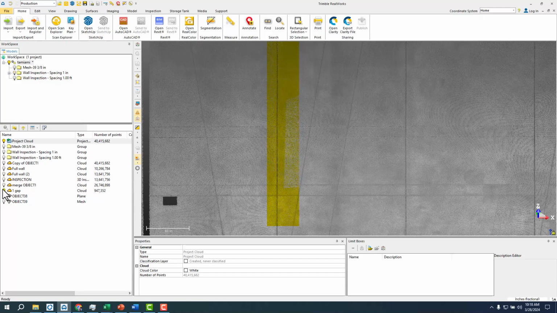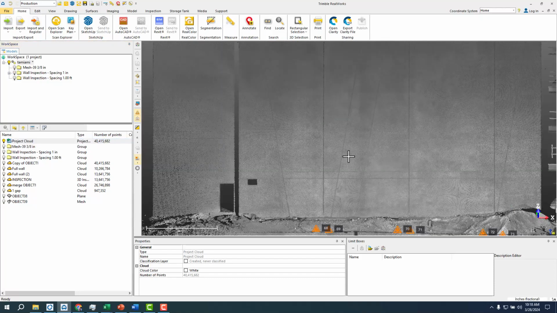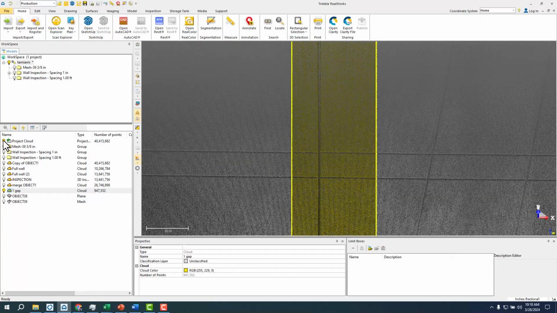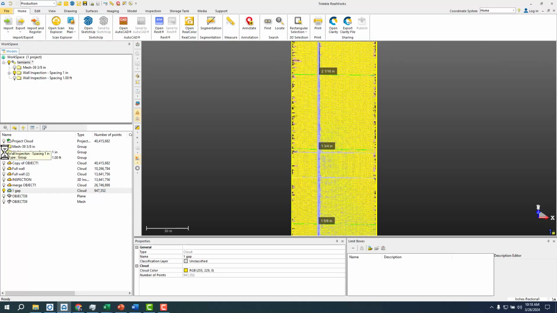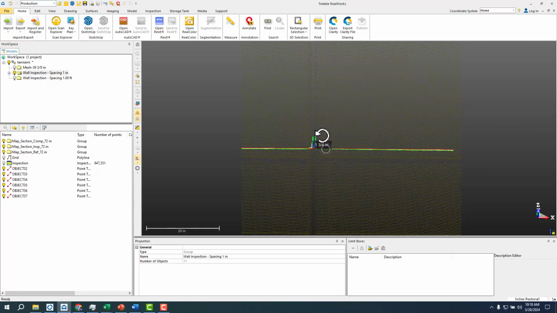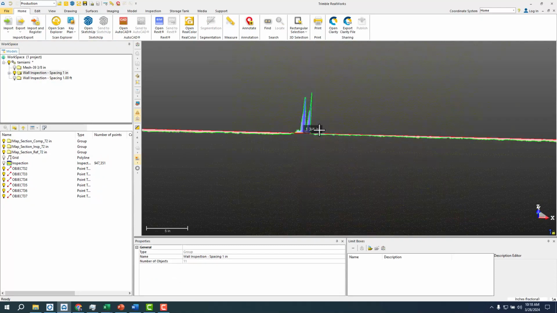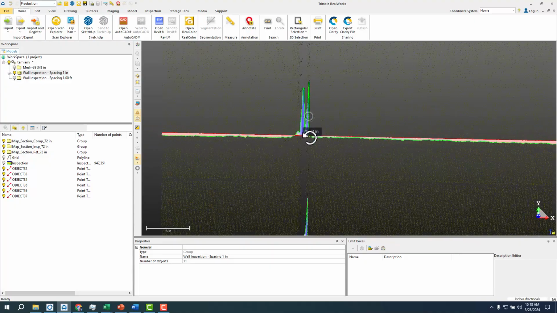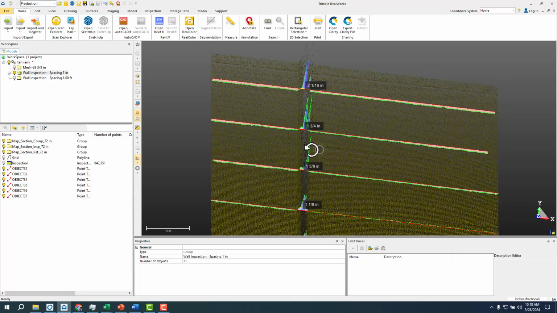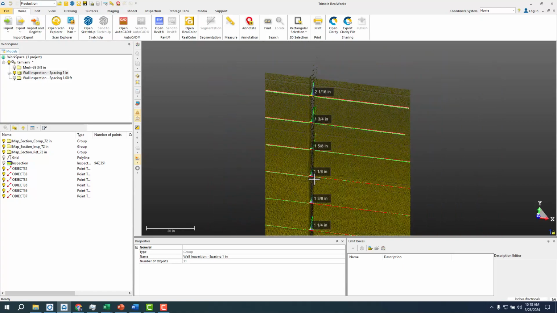In RealWorks here, what'll generally come in as a full cloud like this, I'm then going to want to break up and segment into those areas I want to analyze. So here you can see I've already segmented out one little gap of that wall, so I can just focus on an analysis here. I'll turn off the rest. Here we actually already did a wall analysis as well as an inspection that we're going to show you how to recreate, so that I can show you how to get these lines, which is essentially a flat wall comparison to the scan data, so just a vertical wall analysis, and then that gives me a pretty good start.